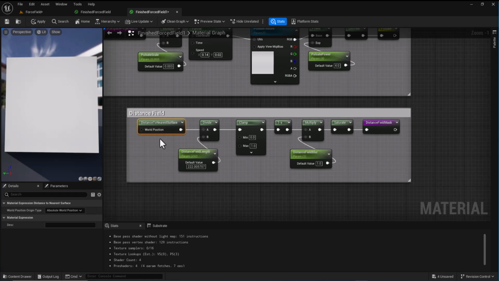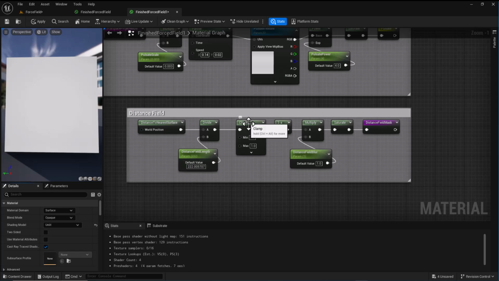Now you have to have distance fields on, and what this is going to do is take a world position, and it is going to give us a value based on how far away it is from other surfaces. Now I'm dividing this to get rid of the length, and I'm going to clamp this, or I could saturate that. I don't even need that clamp.